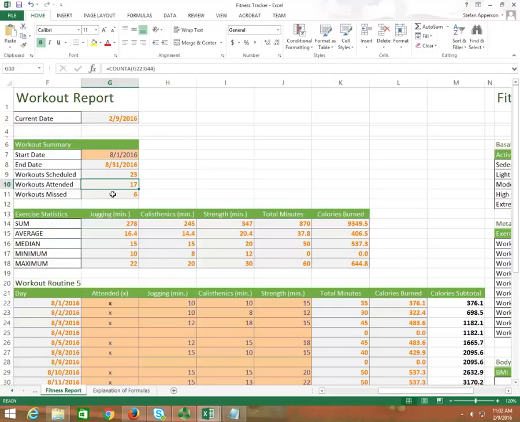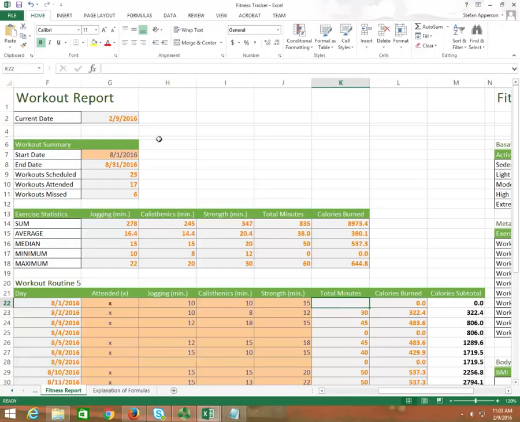So I'm moving forward. I'm over on page EX173 right now. I'm going to use an IF function to calculate total minutes for attended workouts. So select cell K22, and then press the Delete key to clear the original formula. Well, easy come, easy go. There goes our sum. All right, notice all the values that were dependent upon that changed.